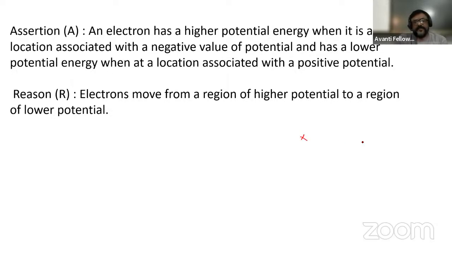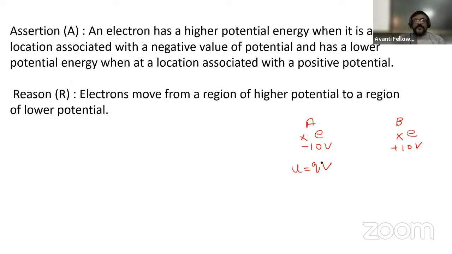Let us simply take example of 2 points A and B. Let me say the potential at this point is negative 10 volt and here it is positive 10 volt. Simply I'm saying the potential of A is negative 10 volt and potential of B is positive 10 volt. Now, if I keep an electron here at A and another electron at B, let us find the potential energy. What will be the potential energy of the electron? If you know the potential and charge, the energy is given by Q into V. Potential energy will be Q into V.